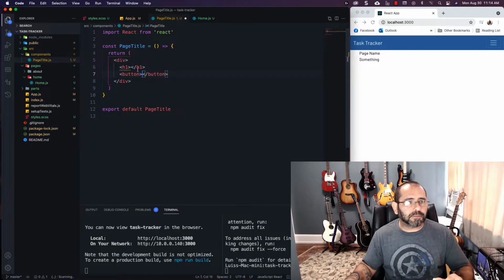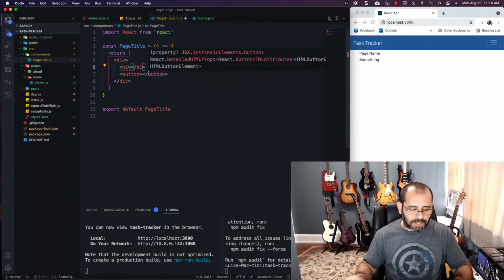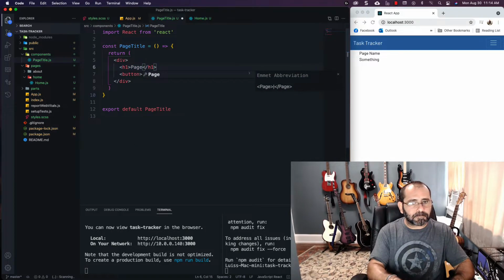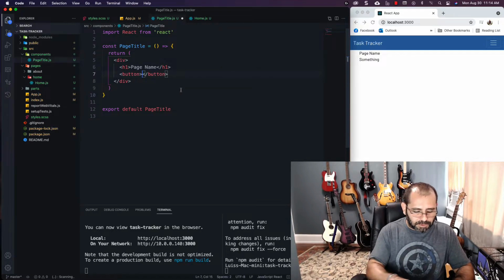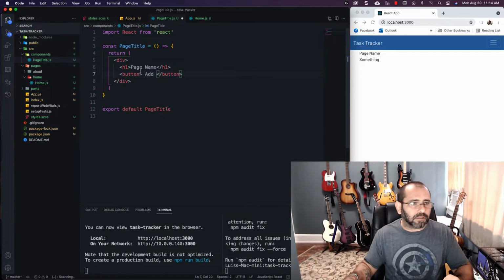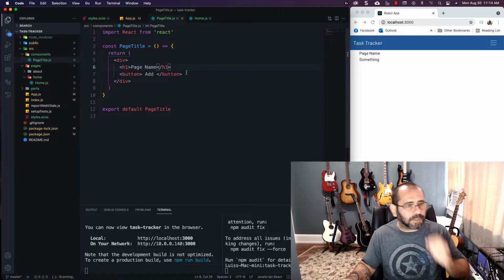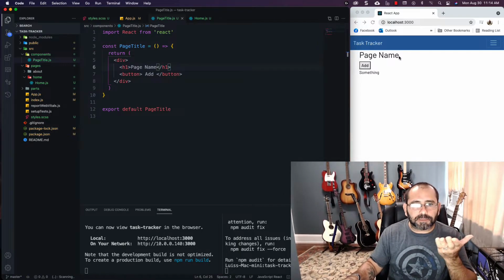I'm going to add an h1 tag and a button. The h1 tag is going to have my page title. Well, let's still call it page name. And the button is just going to say add for now. Alright, let's go ahead and do that. And look at this, page name and add.